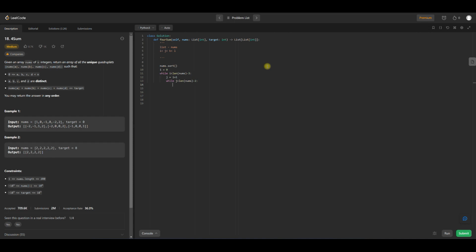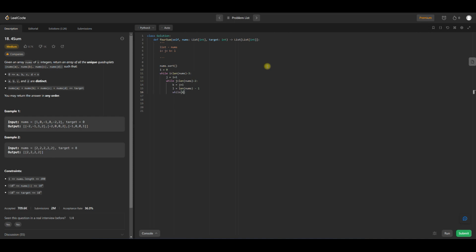Now with j being set, I initialize k as j plus 1, and l will start from the end position, that is length of nums minus 1. And the final loop is for managing k and l.